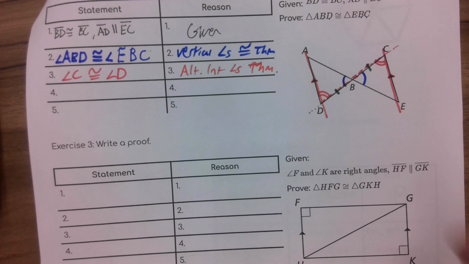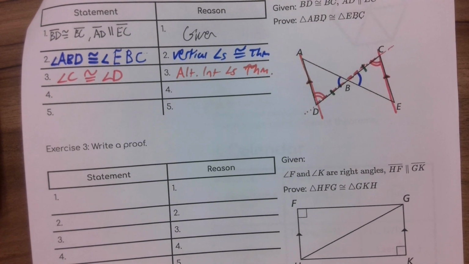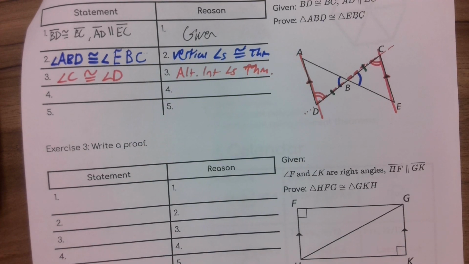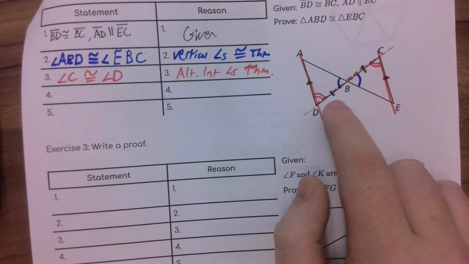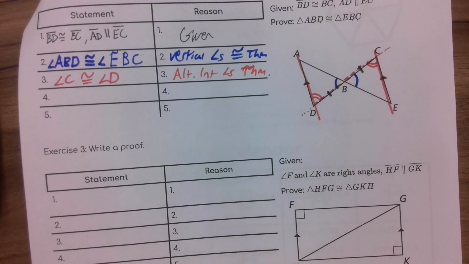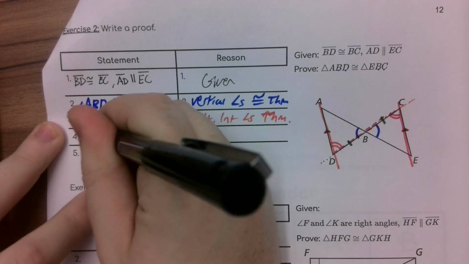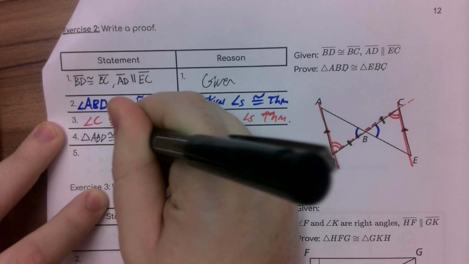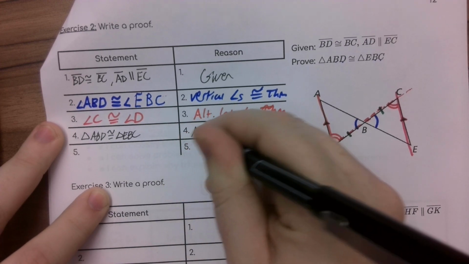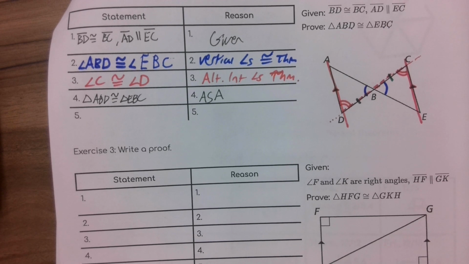You could have done this proof by recognizing that A and E are congruent instead. That's also totally allowed. In fact, that's the way that you could do the proof in 3 steps. You wouldn't even need the vertical angles. But look what we got here, folks. We got our angle next to a side, next to an angle. And on the right triangle, we have an angle next to a side, next to an angle. We've just shown that these two triangles are congruent. ABD is congruent to EBC by the angle side angle congruence theorem, which we could just write as ASA. Nice.